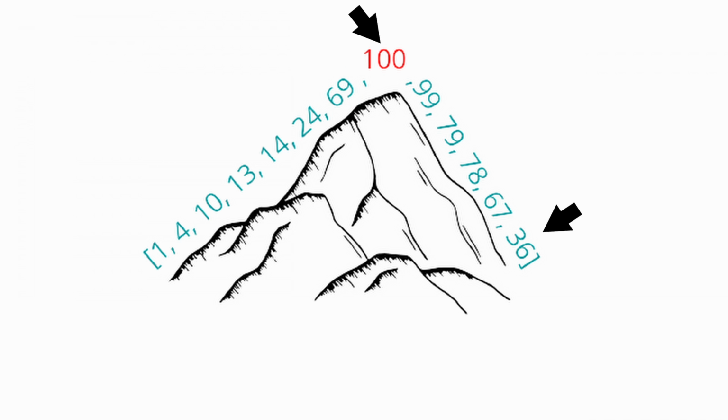At this point, our left is at index 7, which also happens to be our peak, but we actually don't know that this is our peak at this point because there could be a value to the right of this value that is greater than this value. We can only be certain that a value is our peak when both the left and the right pointers meet or are equal to one another.